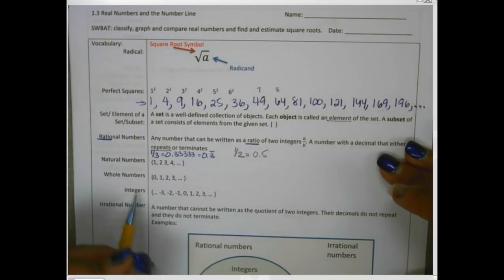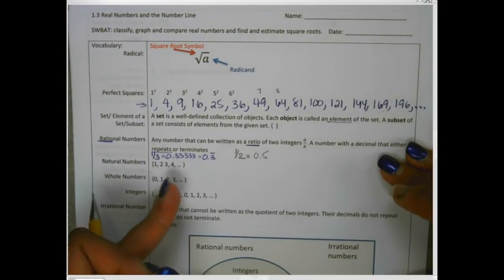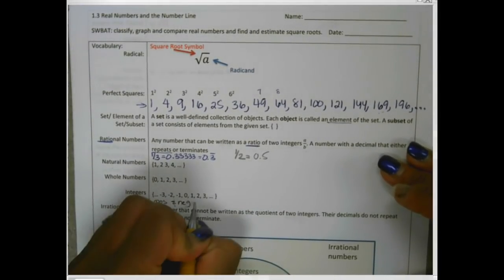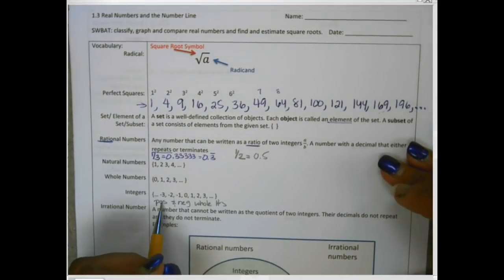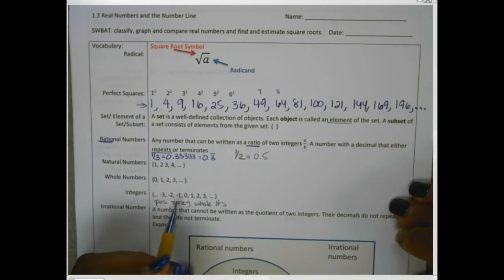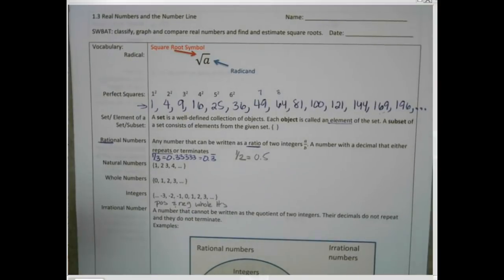And then integers are the same thing as whole numbers, but they also include the negatives as well. So I would say positive and negative whole numbers. What we like about them is there's no fractions and no decimals in integers. One thing to note, rational numbers, these can be positive or negative. No one cares, but you can be fractions, decimals, or not.